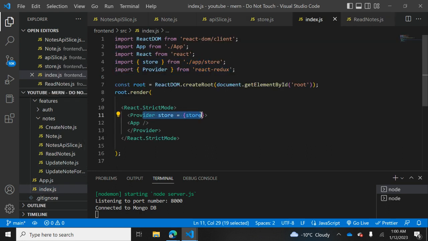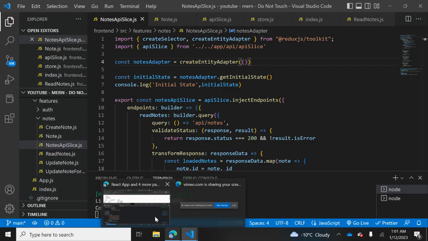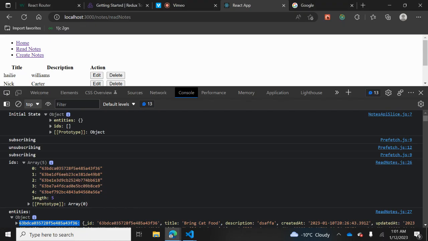here. Okay, and let's talk about Nodes API slice, because this is the most important part and kind of difficult to understand. I had mentioned createEntityAdapter just a while ago. This console.log of initialState is exactly what was being printed in the beginning.